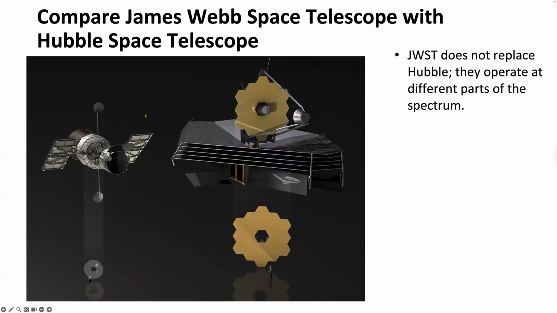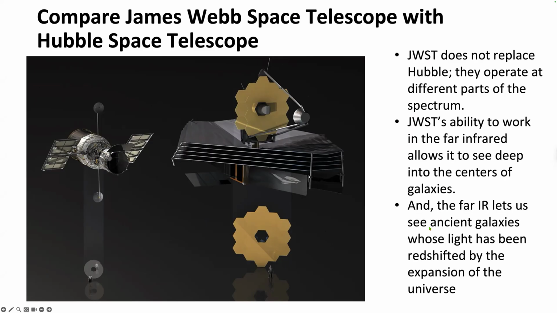That is not true. The Hubble Space Telescope works at shorter wavelengths. There is a little overlap with what James Webb does, but the James Webb is designed to operate at long wavelengths, infrared wavelengths, to see the oldest objects in the universe. And we know they're old because the redshift has shifted their light way out into the infrared long wavelengths that James Webb can see. Hubble cannot see those wavelengths. At the same time, Hubble can see ultraviolet light, short wavelengths, and Webb cannot. So one does not replace the other.